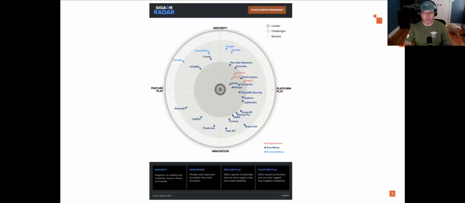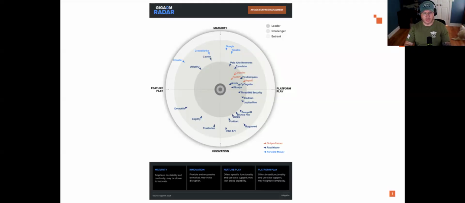When we do our survey, when we do our research and we collect all the information, all the vendors that you see on this very busy radar graphic, at the end of the day, what we have is a list of scores 0 to 5. We try to be very direct and pragmatic as possible. 5 is excellent. 0 is it doesn't do it. And the sum of those scores doesn't directly relate to your placement on the radar, but it does indicate how well you're executing in a specific space. And the purpose of the radar isn't to identify the single best solution. That's not true. There's no single best solution for everybody. So the purpose of the radar is to help buyers, help people out there looking at ASM in this case, create a short list. And that short list is who you need to meet with to solve your problems.